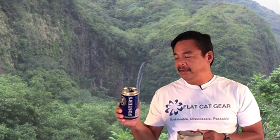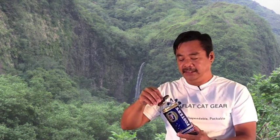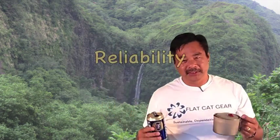The loser, the worst, is the beer can. I have problems when I think about cooking and ease of use, in that this has got the plastic coating on the inside. I think there's limited things you want to cook in it. It is very difficult to clean. I can't get my hands inside of this. And from a packing standpoint of view, just not very good to pack up and use. So best, worst in class.